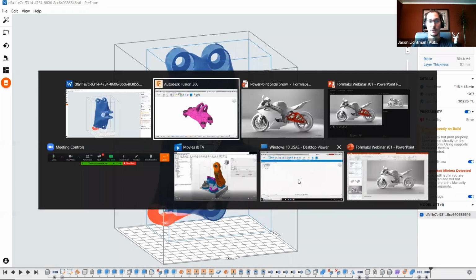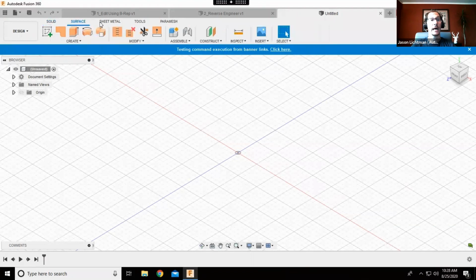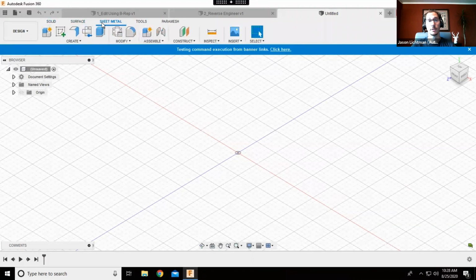I'm going to jump into my dev build, dev meaning development build. So this is not publicly available today, just to be very, very clear with you. In this dev build, you're going to see that on the top, I have my solid modeling that I covered earlier, and surface modeling that I covered earlier as well. I didn't actually cover sheet metal. I didn't talk about it before, but that's part of the production build as well.